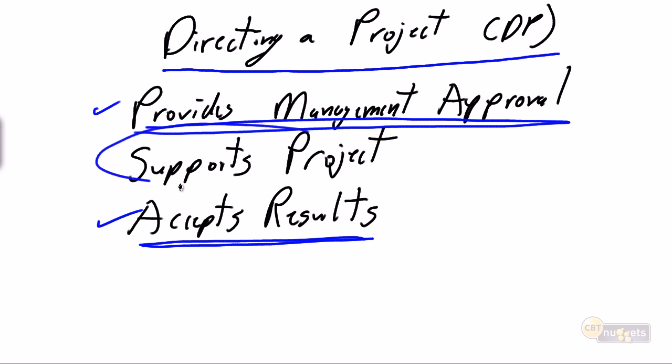I want to draw your attention to this one I have in the middle, which is support project. And that's an equally critical aspect of directing a project that's often overlooked, with the focus on senior management approval. In support the project, this is where we're going to rely on senior management to help our project on an as-needed basis. As a project manager, I am given the power and the authority to deliver the project.